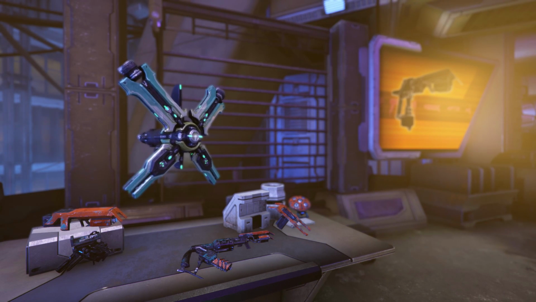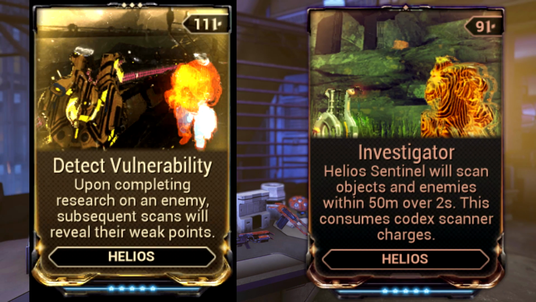Next up is Helios, which comes with Investigator and Detect Vulnerability. Investigator scans enemies within 50 meters for the Codex using your own scanner charges, so if you don't have any, he's not gonna do it. And Detect Vulnerability kind of kicks in once the enemy has been fully scanned, and it can reveal weak points on the enemies that you can shoot or hit to deal more damage to them. So Helios is really good for filling in your Codex, but he also synergizes fairly well with precision weapons, which can take advantage of the weak points.